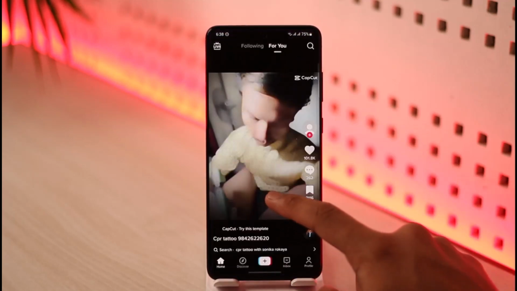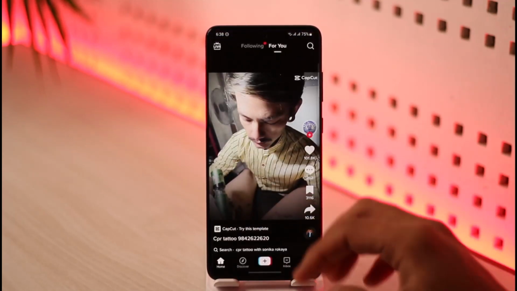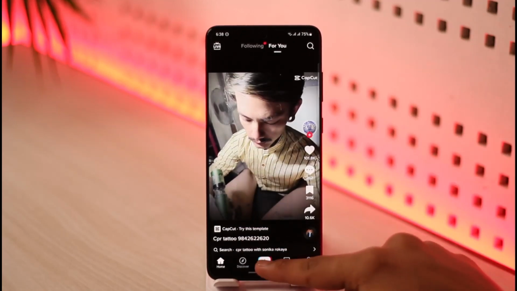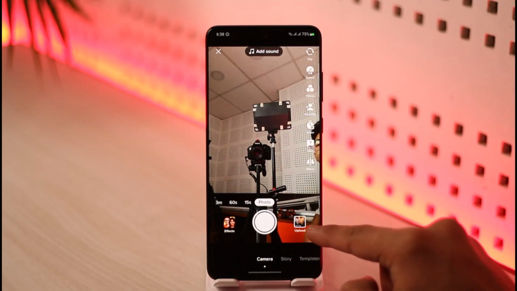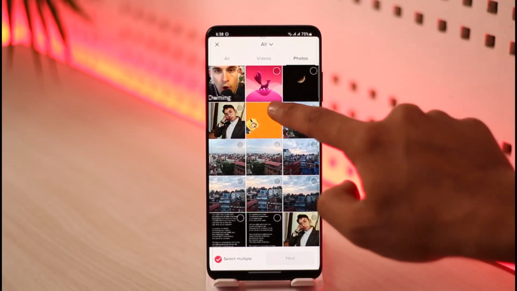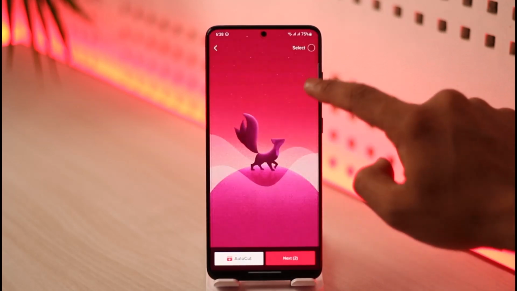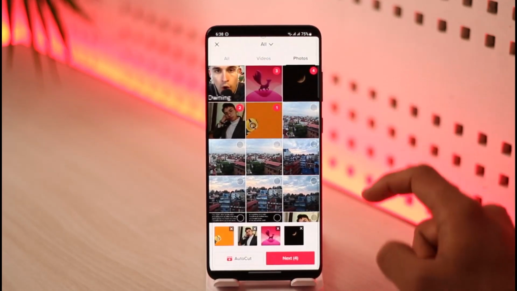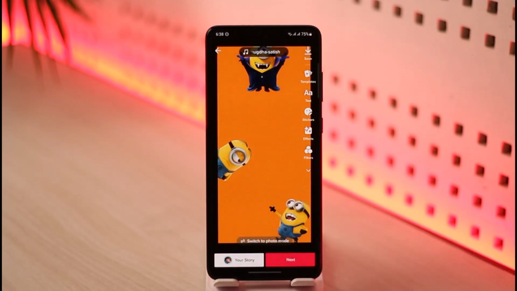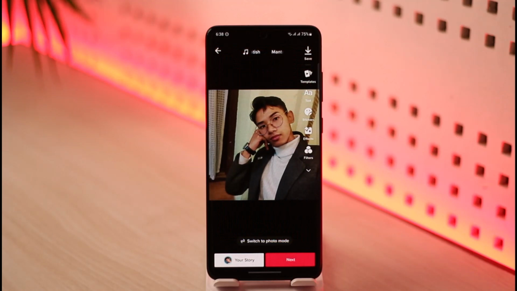And now let's say you want to post maybe a slideshow, maybe you want to select many photos and then upload it. It's very simple. Just tap the plus icon from the bottom here and then tap the upload button that you see. Then you want to navigate to photos and select the photos that you want to add, in this case over here. I'll just select randomly, let me select 4 photos, and then I'll tap on the next button. This way all the photos are going to be added, and this is how I can add multiple photos.